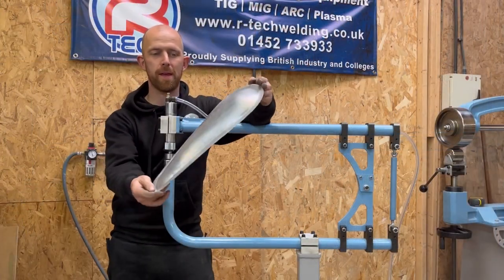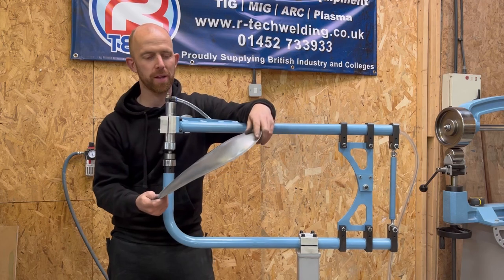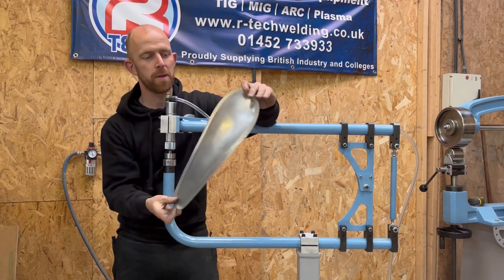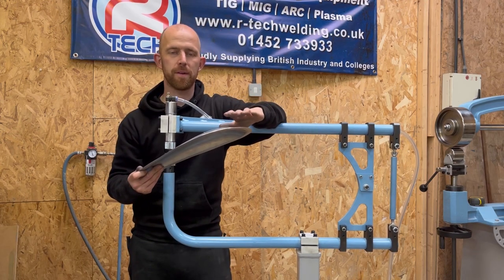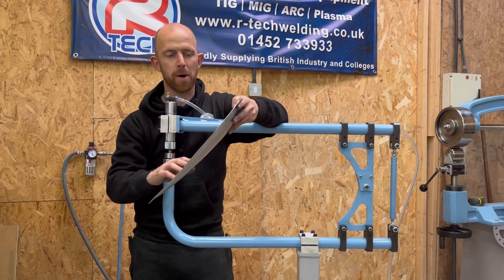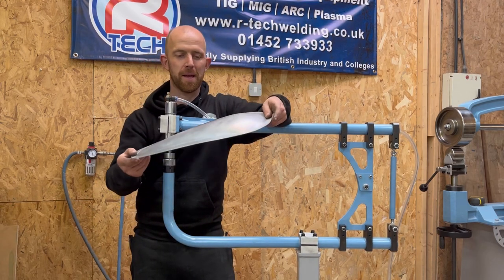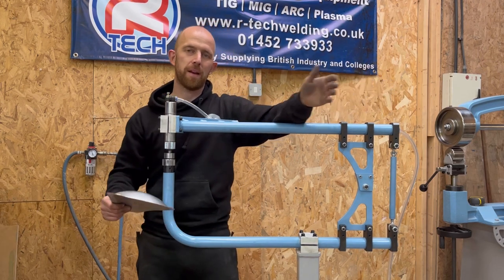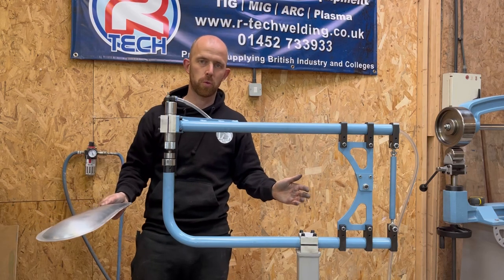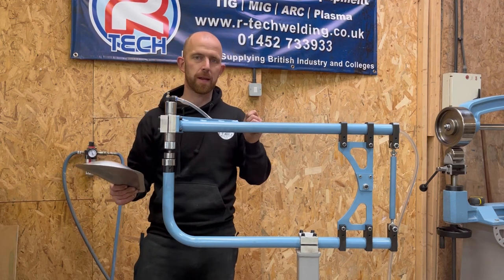The blister is complete — that took about 15 minutes in total. I've just turned up a quick edge on it and I'm very happy with the shape it's generated. The finish you get with this isn't like an English wheel so you won't get a mirror finish, as it's a completely different process, but I really like the natural look. I've done a bucket seat recently and kept all the marks in — I think it adds character. I'll be using it for flattening welds and generating shape like this. It's got plenty of scope for adding tooling and you can make your own very easily.